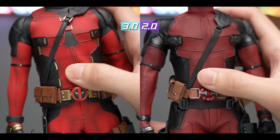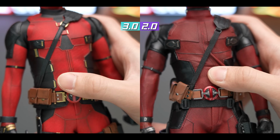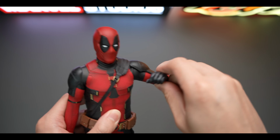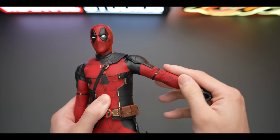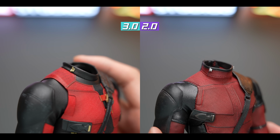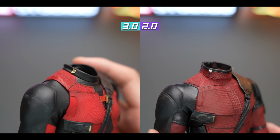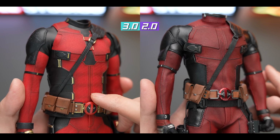The red parts now also feel more like a rubber material, while the previous versions used stretchy fabric. But even though the material became tougher and less flexible, the suit still allows for smooth joint movements. In terms of appearance, the 3.0 version is all black at the neck, but the small decorations are printed. The previous versions used solid separate pieces. And this new suit doesn't have these red stitching lines anymore.